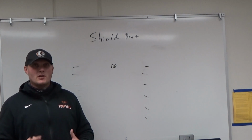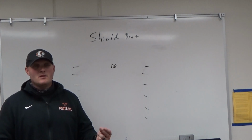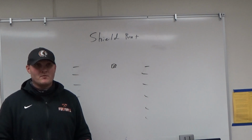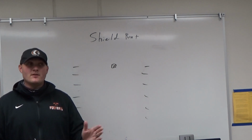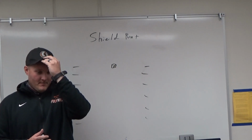So we started looking into the shield punt, got our athletes down there, and the excitement they had was great. You don't have to sit there and block and take punishment for 3 seconds or wait for the kick. No, you're going to rip through a guy, get downfield, and prevent them from making a return. So it worked out really well.